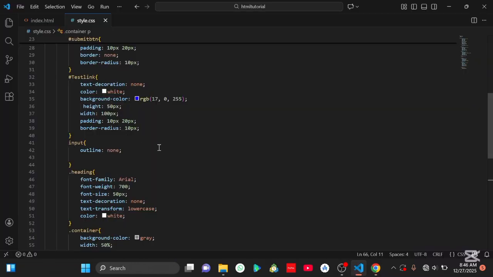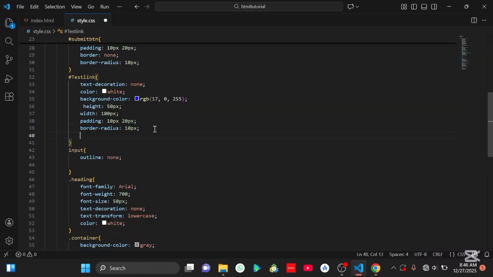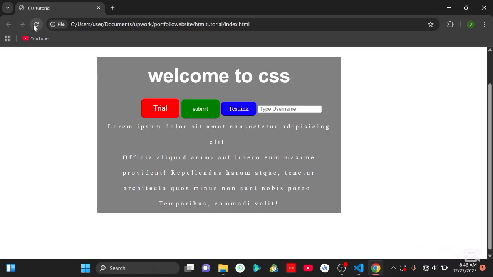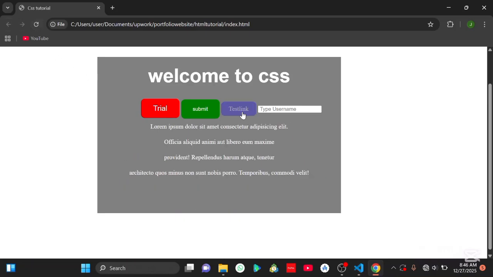So let me set this. I'm going to give it an opacity of 0.3, which means it is 30%. Then if I save, let's take a look, see whether it's going to change. Yeah, you see now the button is not that much visible. That is the effect of the opacity.